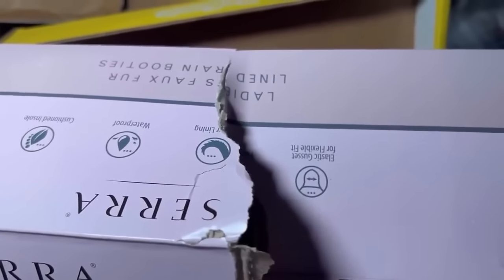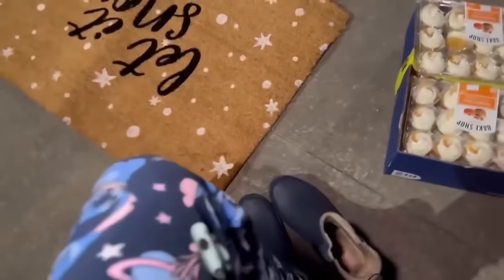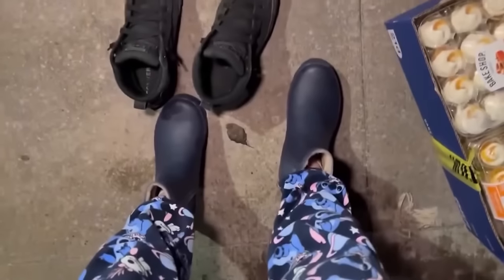This Aldi is amazing — this seriously looks just like the other one we go to, same thing and everything, so strange. What are these? Sierra boots — ladies faux fur linen rain booties! Check them out, that's a nice pair of booties. Look at the insides — see that? That looks so comfy. I'm putting those on, I don't care that they're women's — look, same size as my foot! I am trying them on. Oh, they're perfect — I'm wearing them, they're mine. I don't care if it says women's!